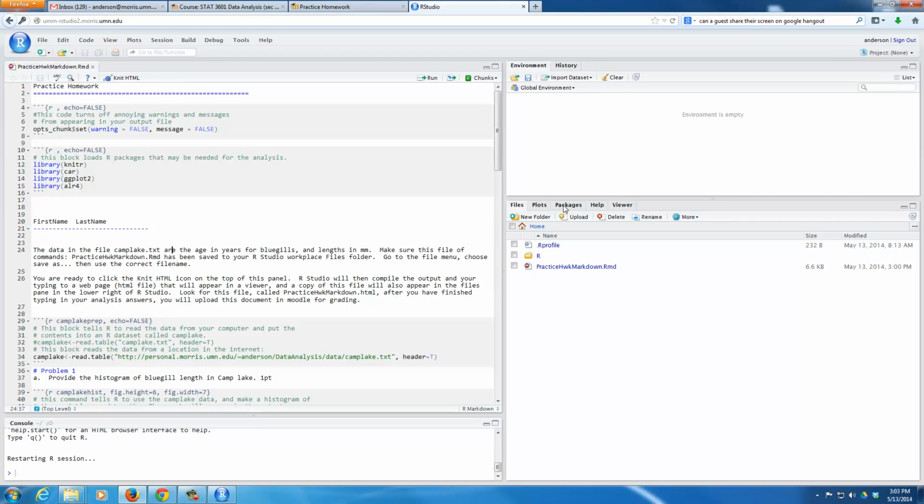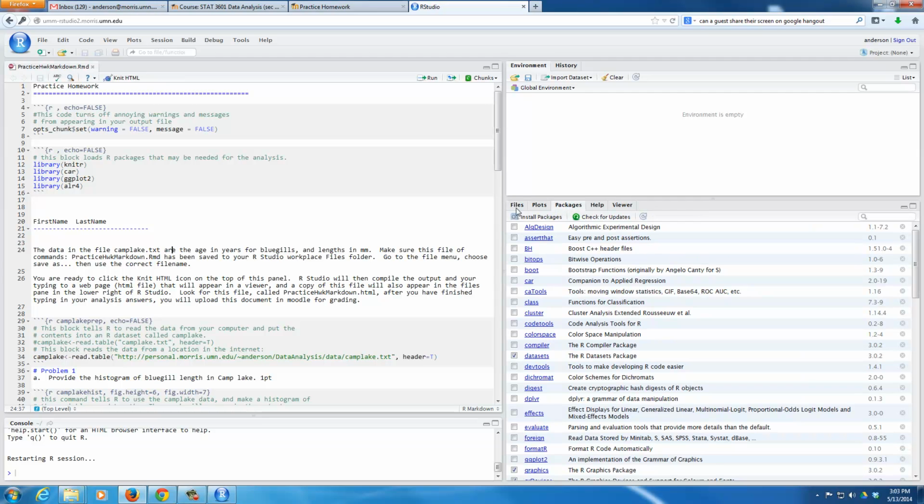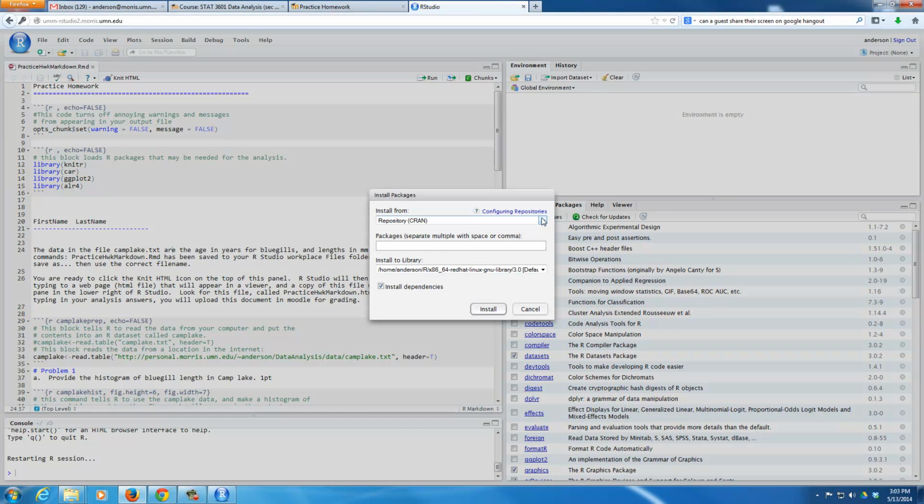So let's click on the Packages tab over here in the lower right, and let's go to Install Packages. And let's list the ones that we want to install. We want to install knitr, K-N-I-T-R, and you'll notice there's a version of that package, and you can just click on it. Then once that one is listed, you can just do a space, and let's do the next one, car.